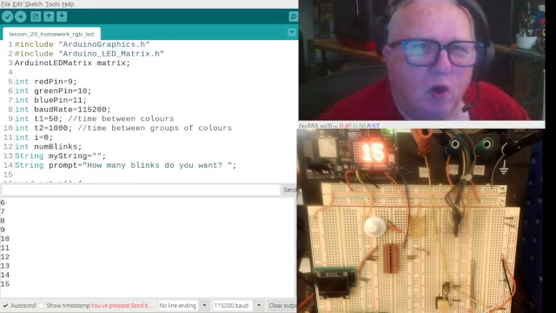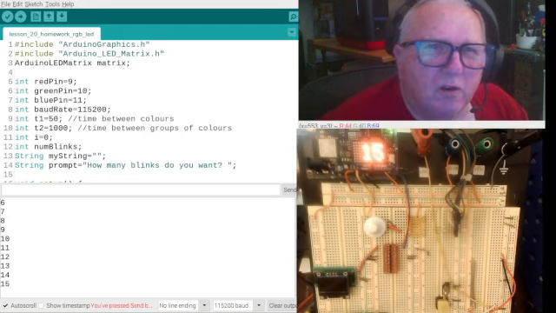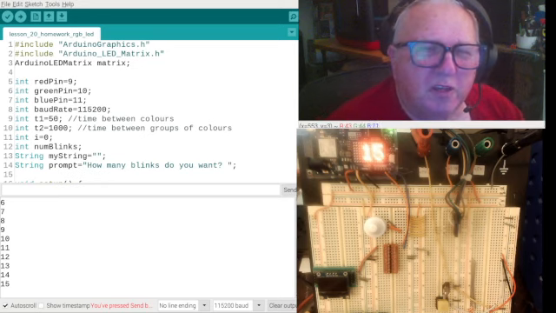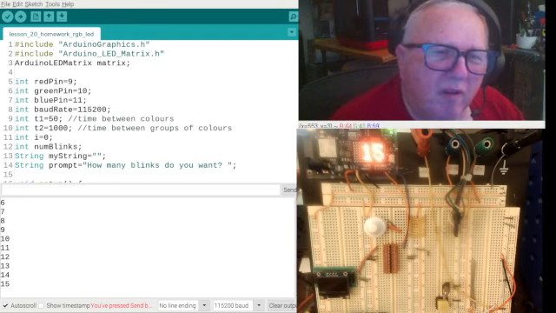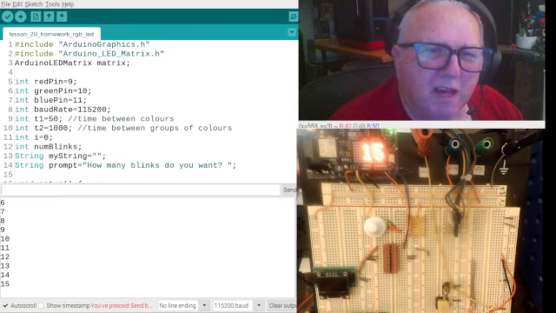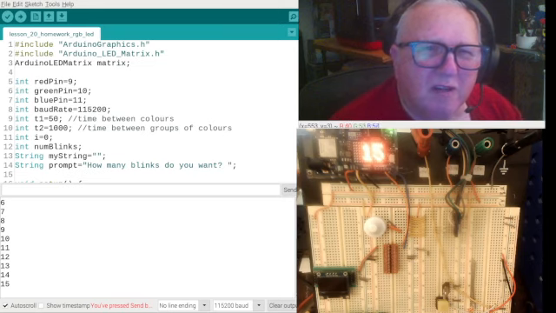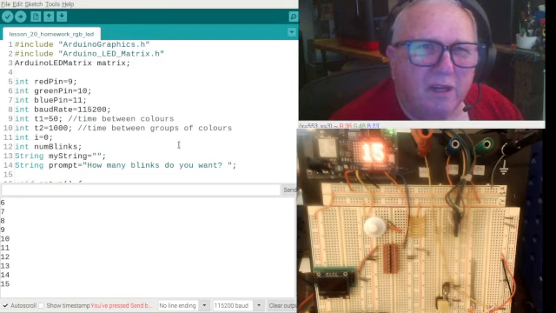This is my homework for Paul McCore's Arduino Uno R4 series of lessons. This is homework for lesson number 20. Paul McCore asked us, as a continuation of the homework for lesson number 19, to use something other than a for loop to step through the number of flashes and cycles. Now, let me go through here.